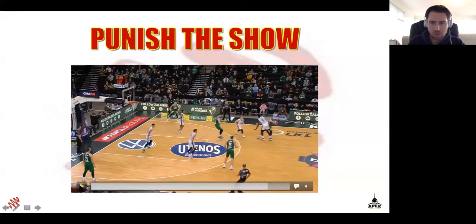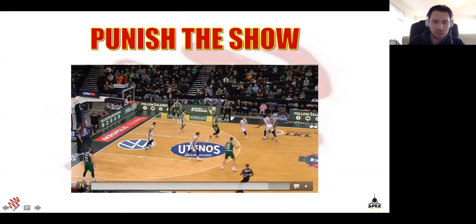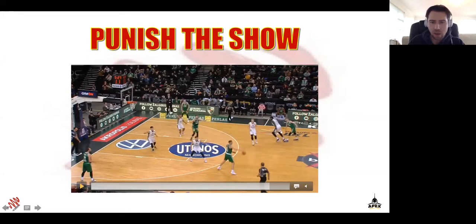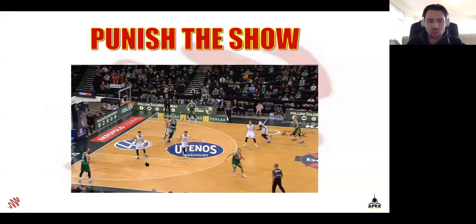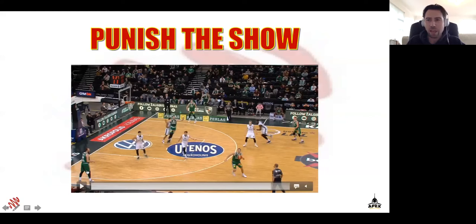All right, Zalgiris, very, very good team. But in this instance, you can see how everything was about to open up. The advantage was there, but the pass is behind. It's inaccurate. He has to turn away. He bobbles the pass, and they lose the advantage. But this is one thing that you want to train your team to be very good if you want them to be a tactical team, is what we call a reignition. So they lost the advantage because of a record scratch. All right, the music was playing, and then, all right, bad pass, stopped. Okay, they've got to reignite.